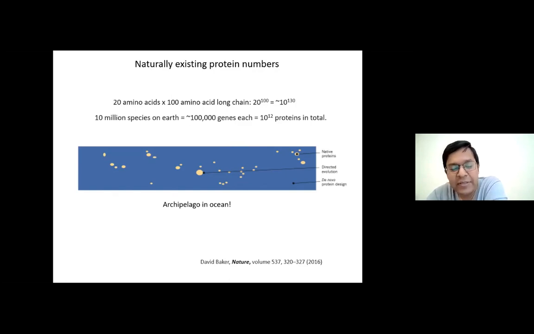So despite the possibility of the whole ocean being filled up with proteins, we have so far only this archipelago in nature. Here's what we tell people: we still have the possibility of making the rest of it. Obviously, it's not going to happen very soon, but at least we can decide to make some proteins that did not exist in nature, and then start using them for functions we may not even know yet, or ones we do know, like curing disease.